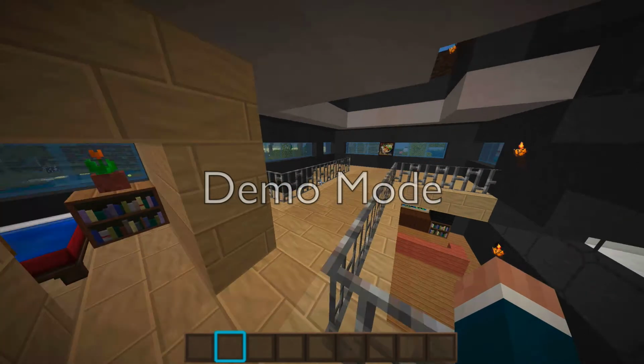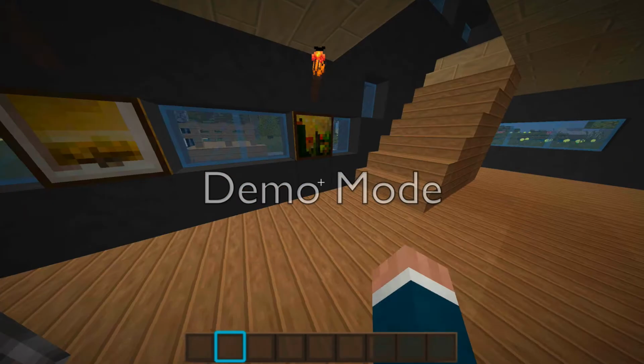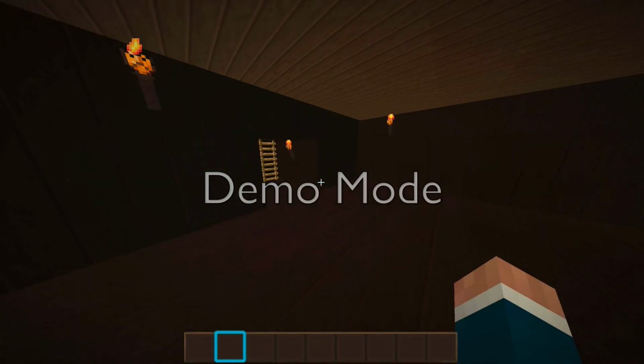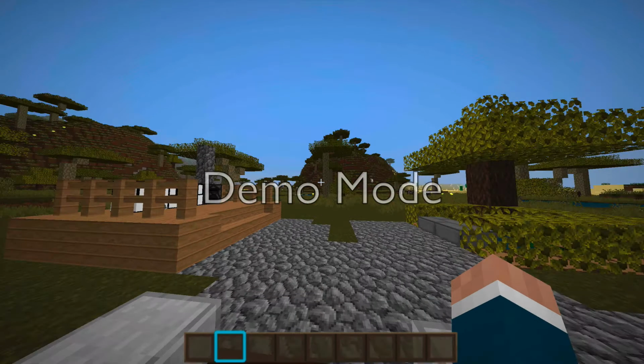But yeah, my texture pack does this. Don't expect it to look like this once you adventure path 1.11. I will put the link in the description if I can, because I have a problem with links, but anyway, I hope I can.